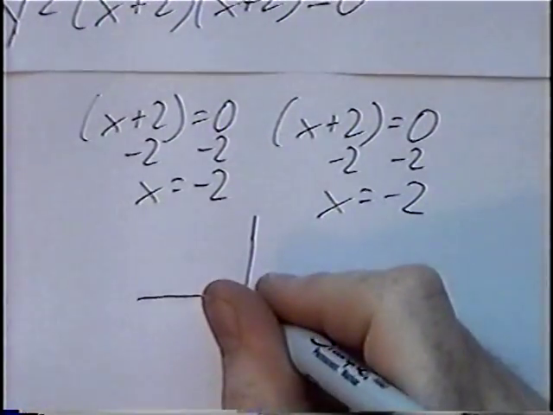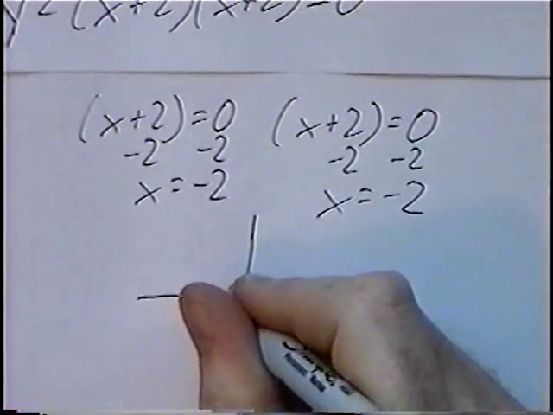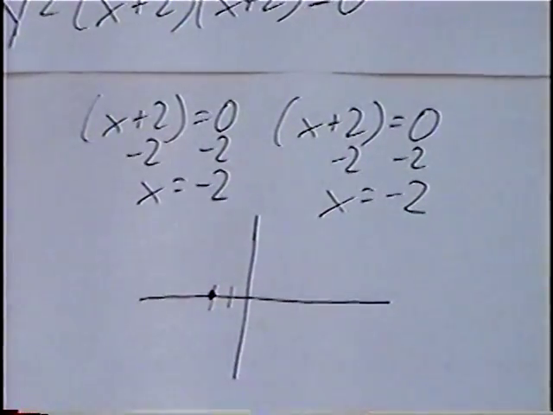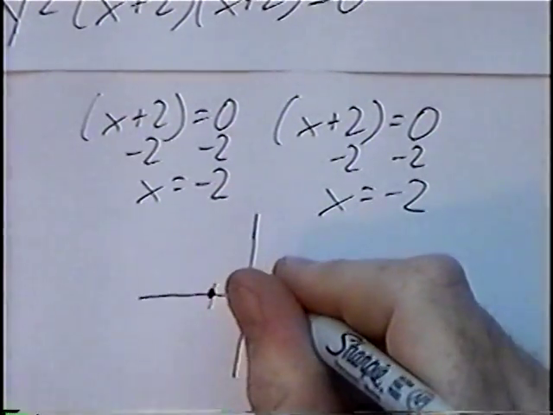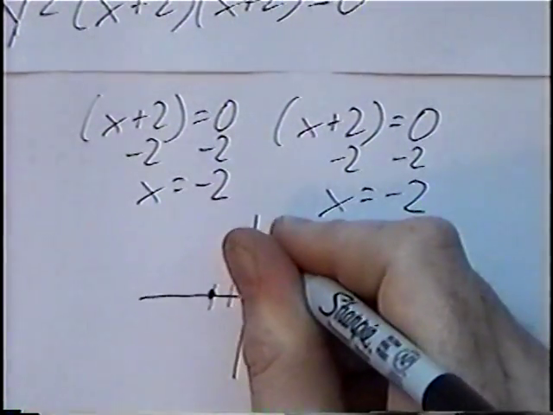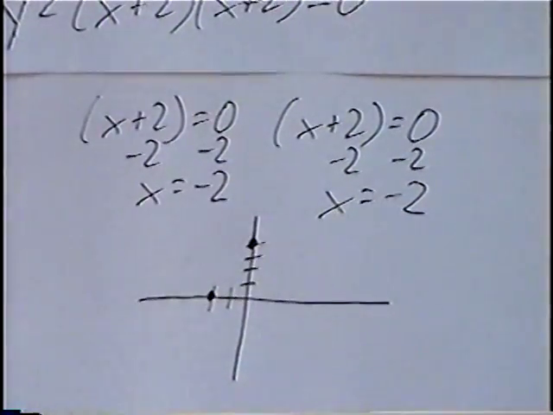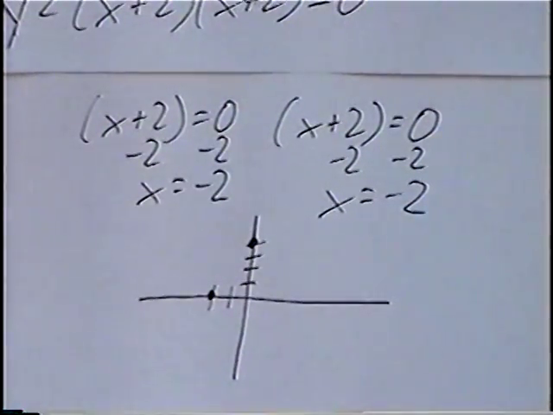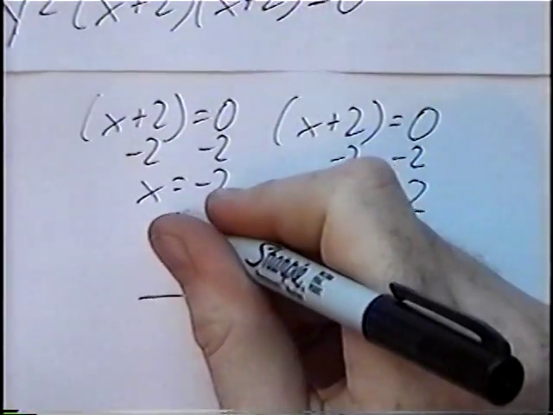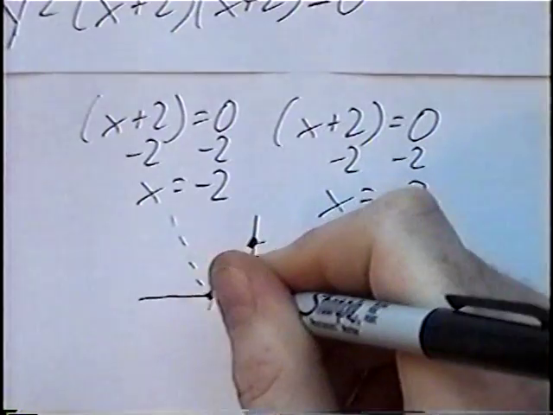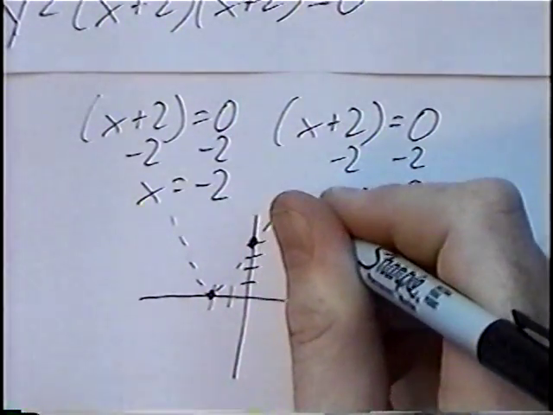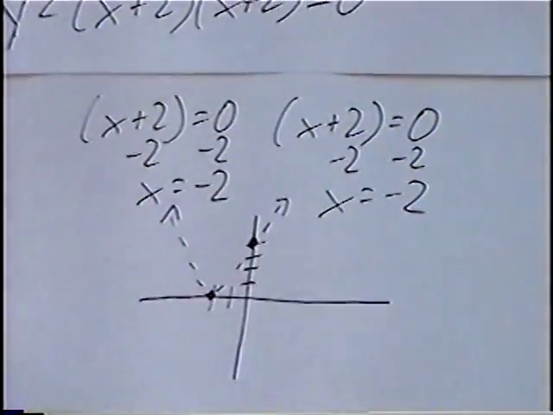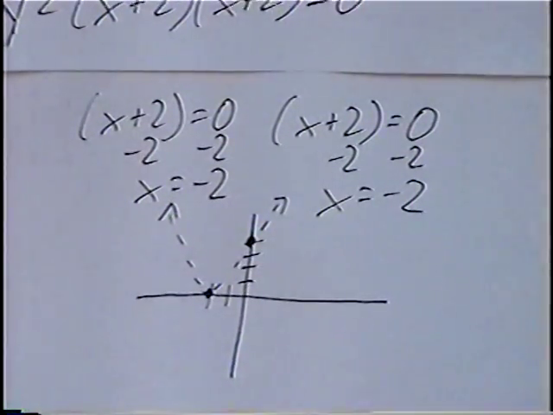Graphing the one solution at negative 2, that would be the only x-intercept, which means the vertex will be on the x-axis at that point. We could also do the y-intercept from the original equation, which was positive 4, and the direction goes up since we had positive x squared. Also, the inequality was less than. Less than would be a dashed line. So we'd have a parabola going through the vertex and the y-intercept, but it would be a dashed line instead of a solid line. And we had y is less than the equation.